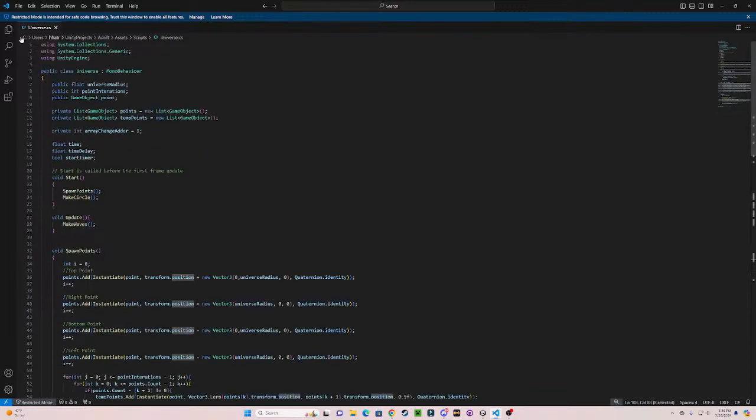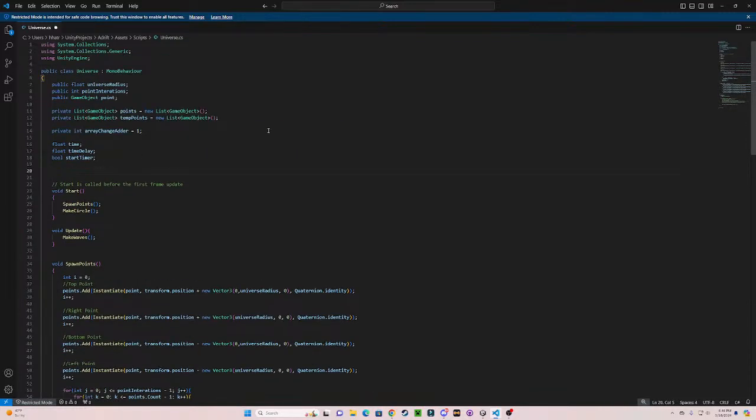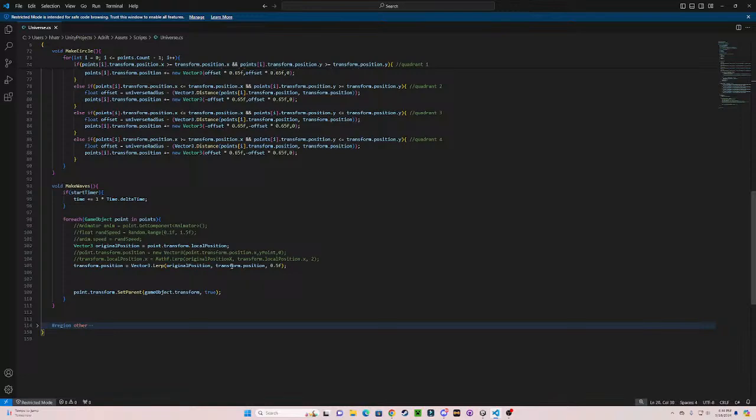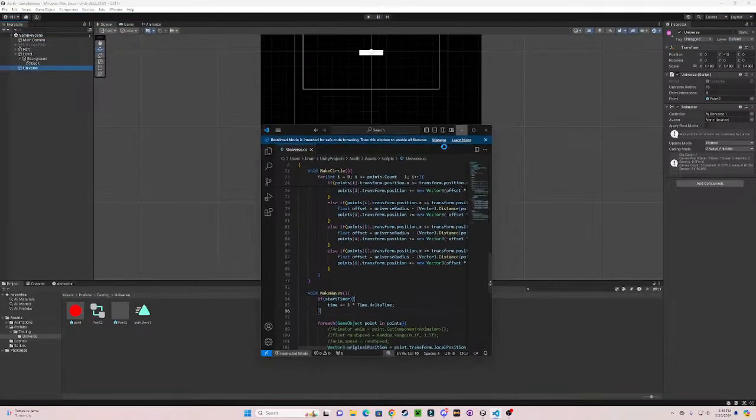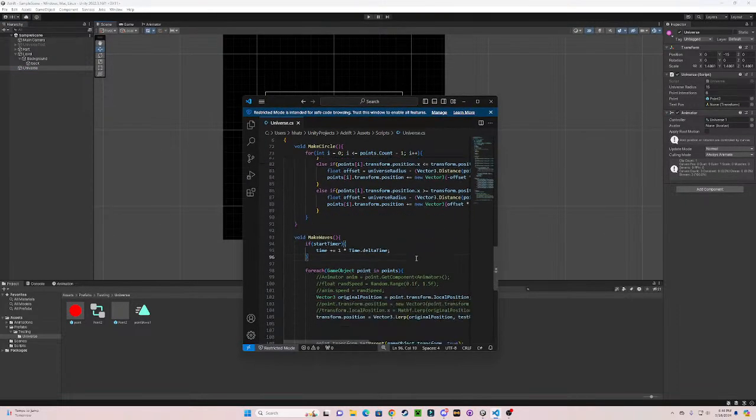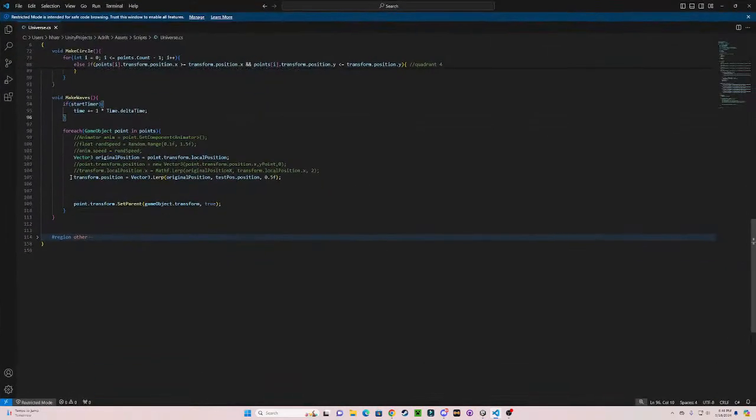So, I guess just as a test, this is so stupid. This should be working. We're going to create a public transform for now, just for testing purposes. I hate when it does this. Transform with a capital T. There we go. Public Transform, and we're going to call this test position. And then we're going to do test position.position. So this game specifically, let me uncomment this so I can show you.